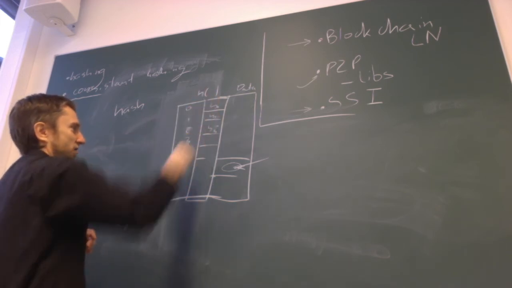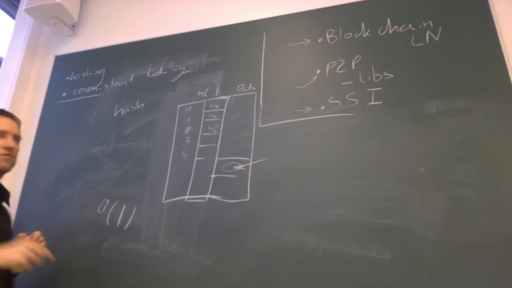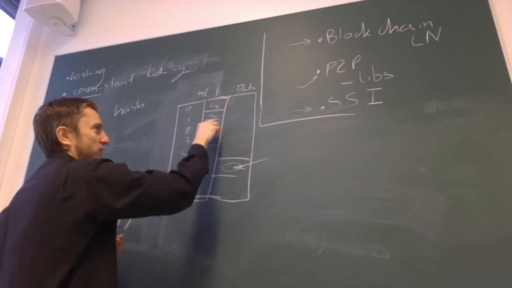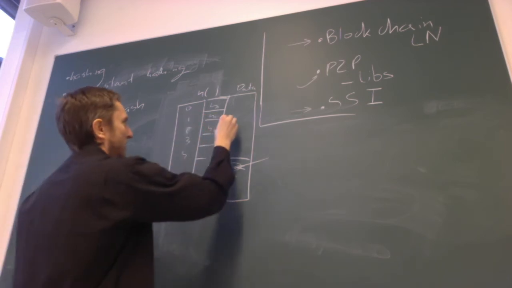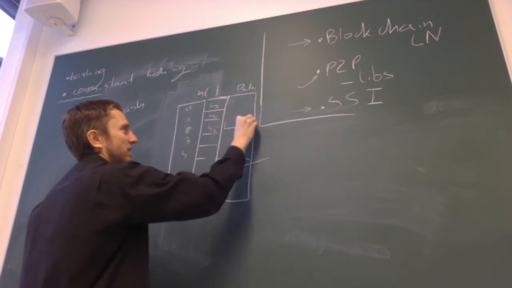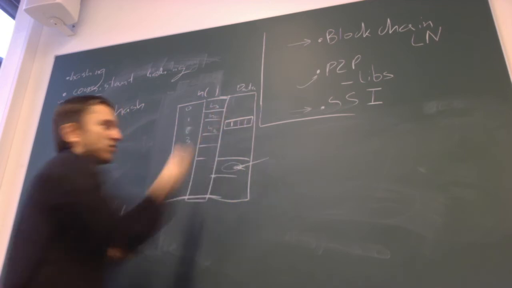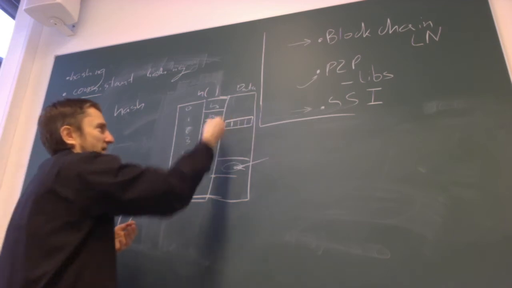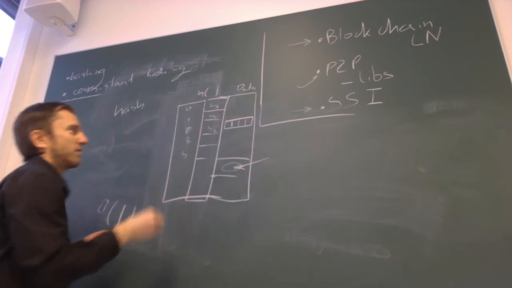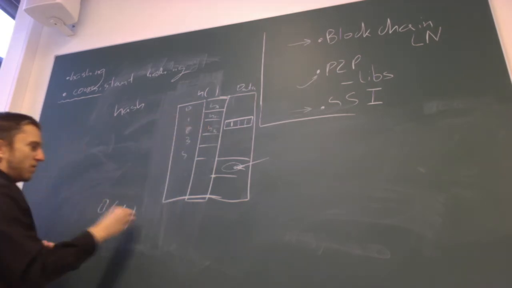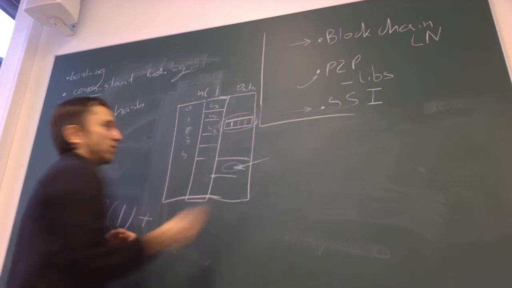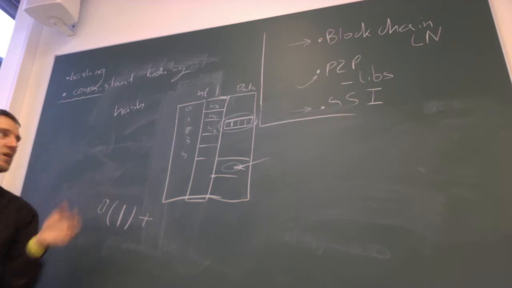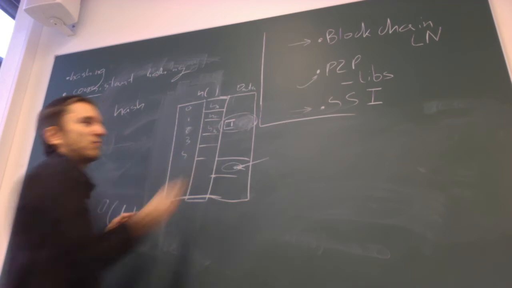If I have all my hashes here, accessing a particular hash is O of 1 as well, but we have this property that our hash table will potentially hash multiple things to the same hash. So we have a list here of possible hash collisions that I have to look up sequentially, because I cannot pinpoint exactly. So the initial lookup is O of 1 plus a small hash collision cost, depending on how big our hash space is. If our hash space is large, I should have those lists really short, hopefully just one item.